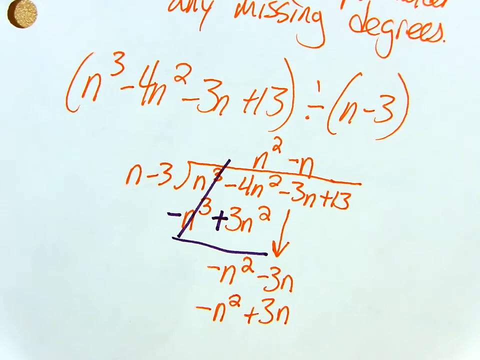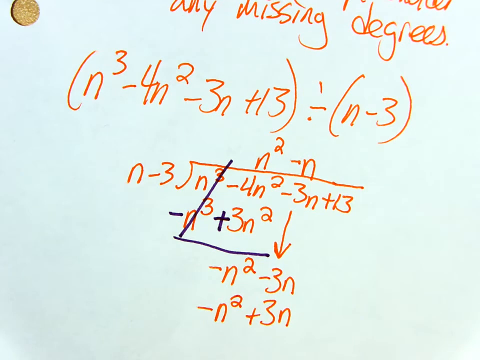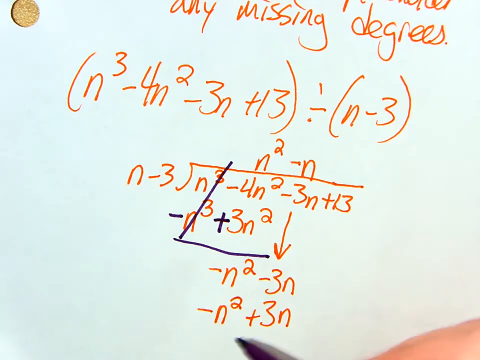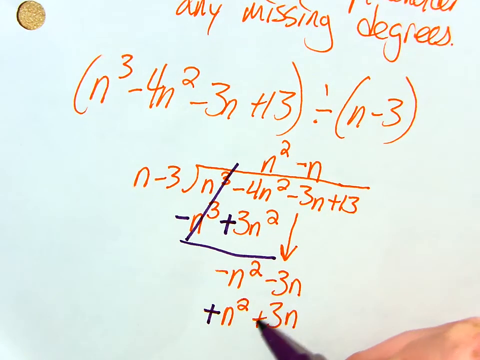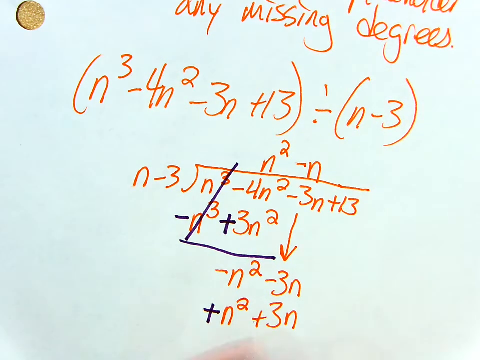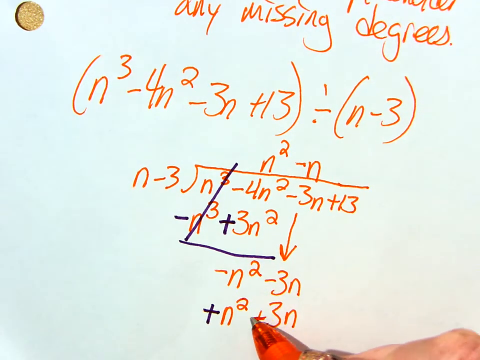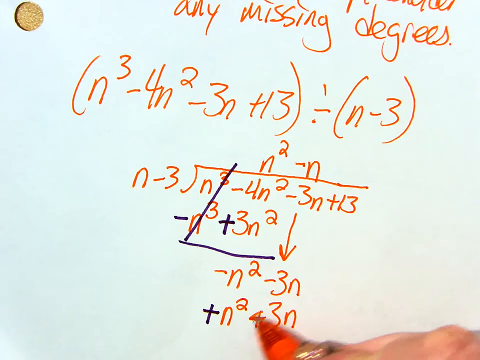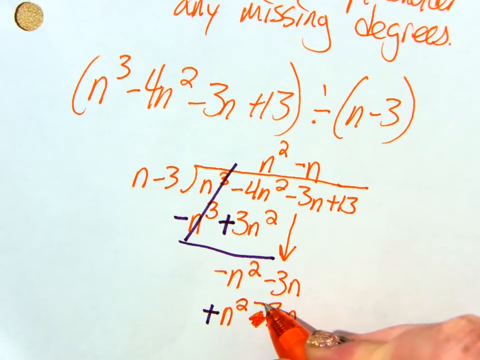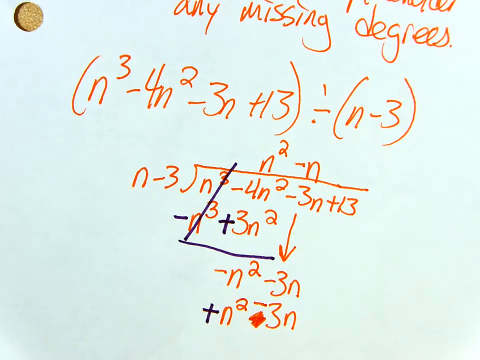But then you've got to subtract that whole line, right? So now this is going to turn into a plus, and now this has to turn into a minus. A lot of times kids will do this: they need to turn a plus into a minus, so they do this. That does not help you. You're still going to think it's a plus. I literally cross the whole thing off and I rewrite it as a minus. Otherwise, you're just going to glance at it and you're going to think it's a plus.